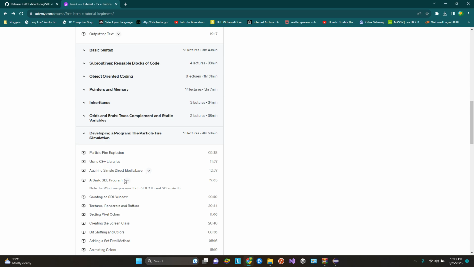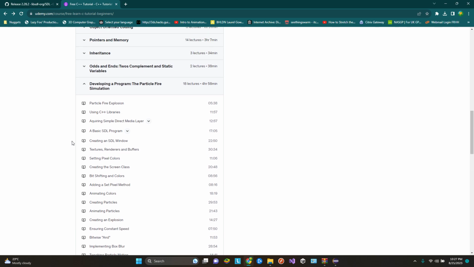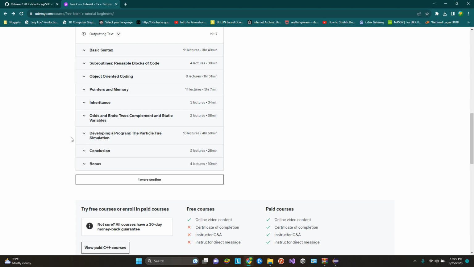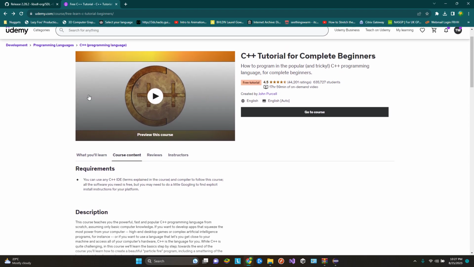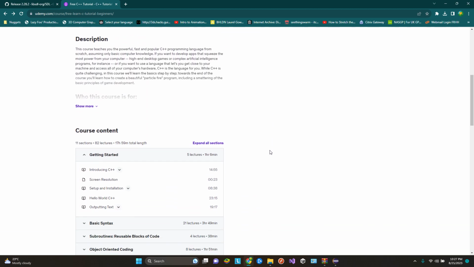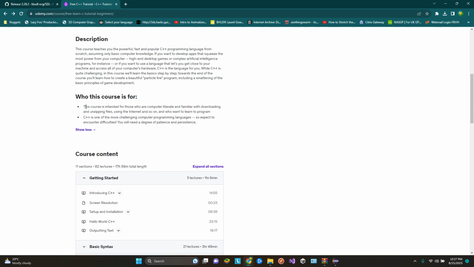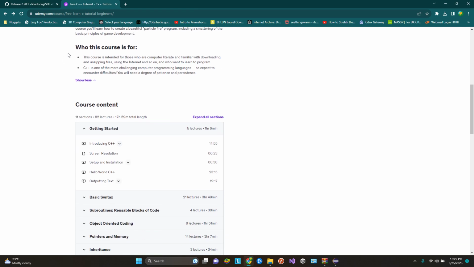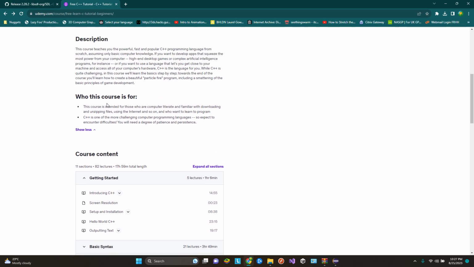One of the problems I did have while I was working on this was how to get SDL set up. The course was created by John Purcell, and I hope I pronounced his name correctly. And John seems to be working on a Macintosh, and as a result, as a person who works on Windows, I couldn't follow the exact steps he did to get things working. So I finally managed to get it to work. So I thought I'd create this video for anyone who might find it helpful.